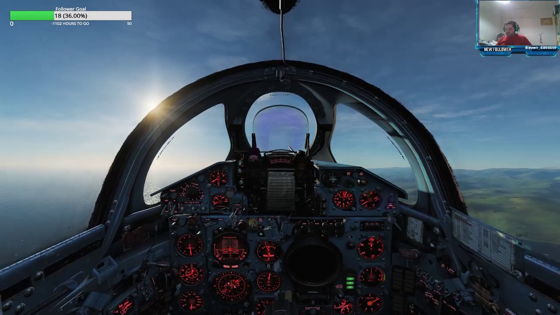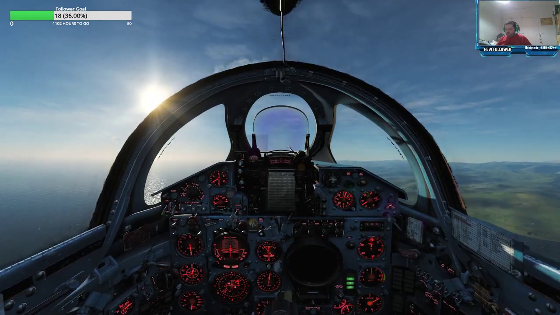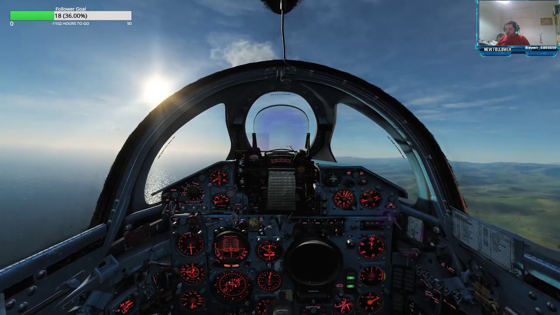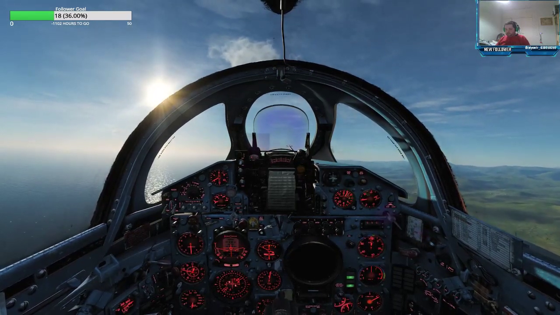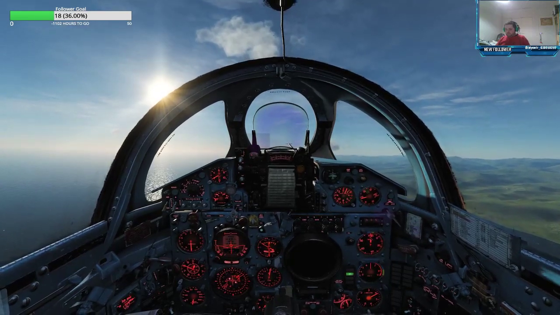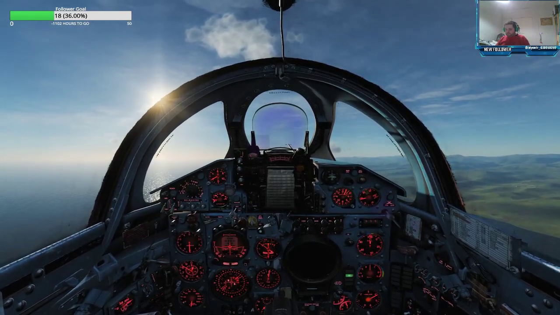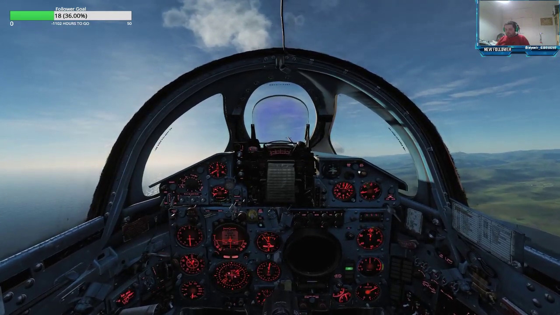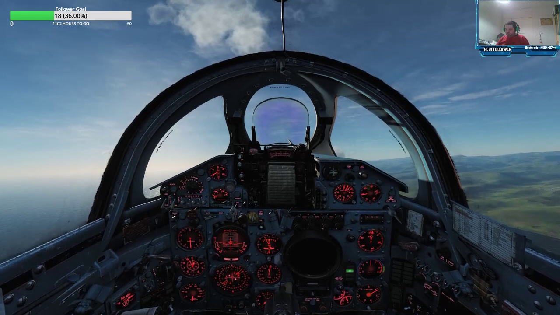I'm gonna just reduce our climb a little bit here. We're off afterburner, so we're not guzzling fuel like a guzzler. We're just gently climbing, and I'm gonna set the trim for climb and maintain about 500 kilometers an hour. Heading is 305, I think.